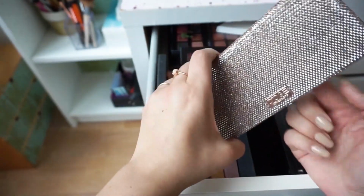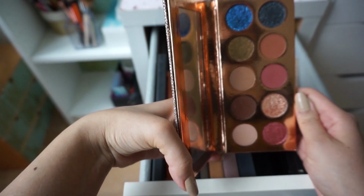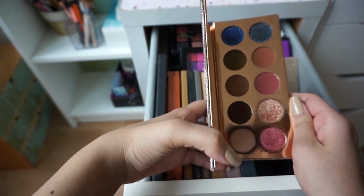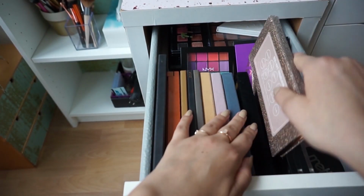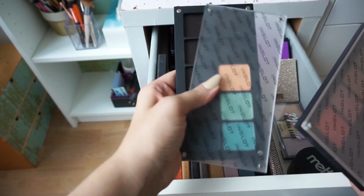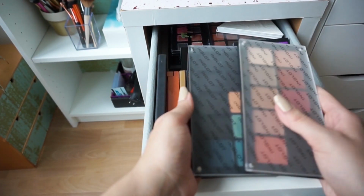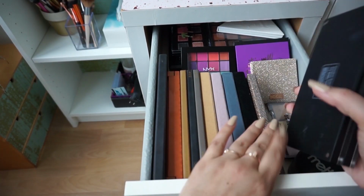This is a Francation palette with Dose of Colors and Desencated. Oh my god, those shades are so good. I'm not gonna start swatching things because I'll be here until tomorrow and I cannot resist. These are actually two palettes from England. They are custom made and magnetic, and it's really nice that they magnetize each other, and it's a unique system and I really like that.